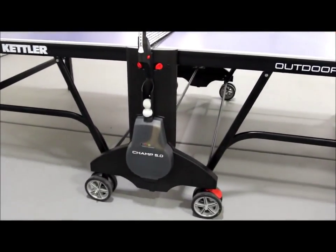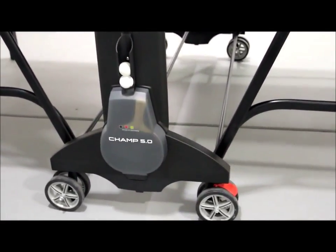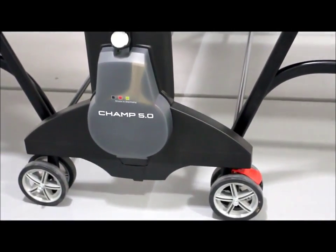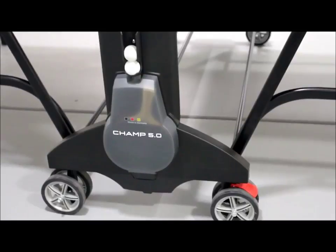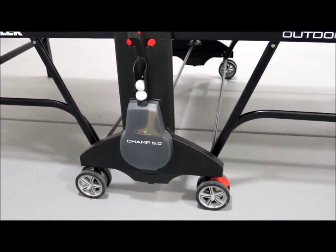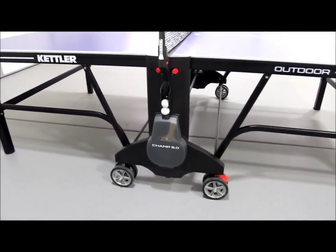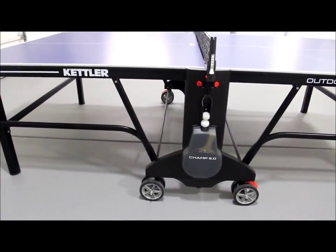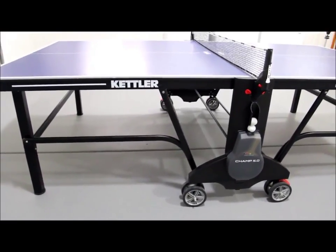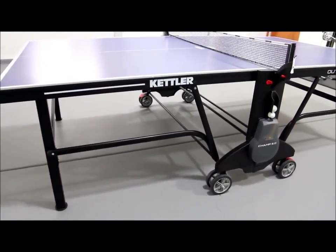On the Kettler Champ you get a thick weatherproof sealed aluminum composite top, perfect for the true balance Kettler puts into their tables. The Alutech Climate Control underside is ideal for use in climates with moisture, which might cause the table to expand and contract. The Kettler underside keeps the table from warping or cracking due to weather changes. The 2¼-inch aluminum apron protects the edges and supports the table from warping. The blue playing surface has a topcoat that is scratch, fade, and UV resistant.